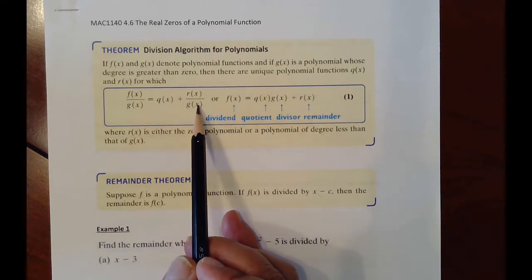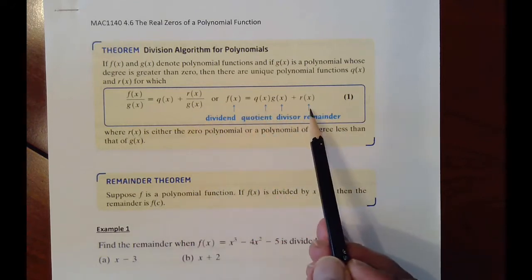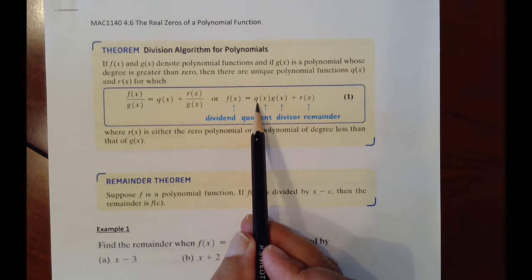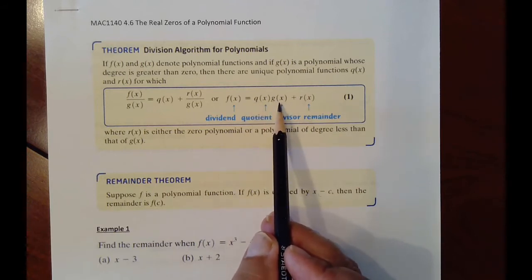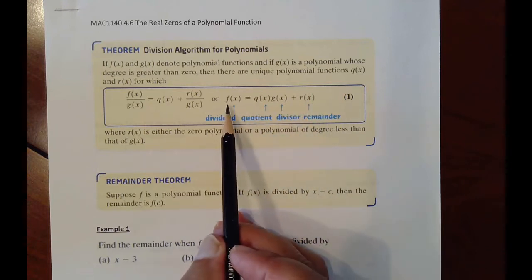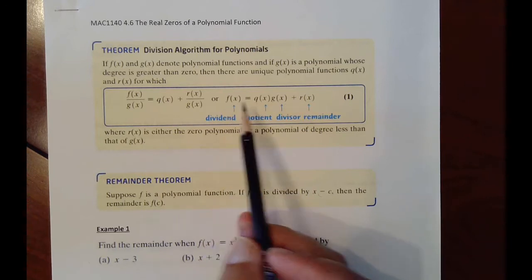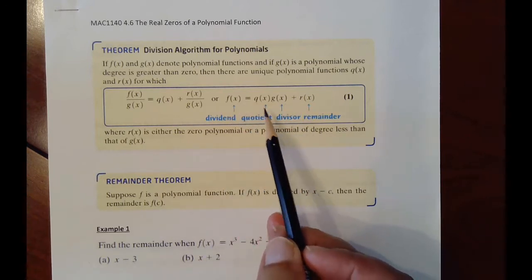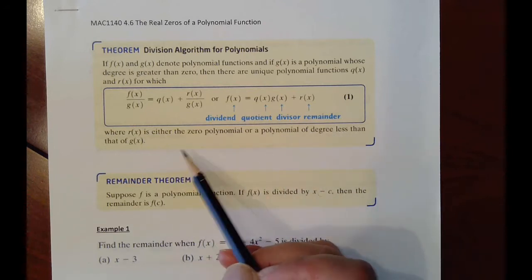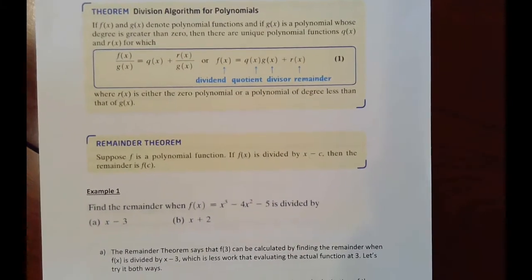The way that you can check whether your quotient and your remainder are correct is using the following. If you take your quotient and multiply it by the divisor and then add in the remainder, you should get the original function. That's just the way to check whether or not you divided properly, because the division process gives you a quotient and a remainder. So doing this is a way of checking your division when asked to check.